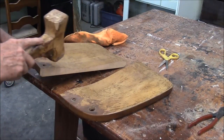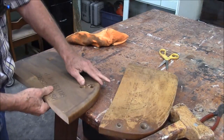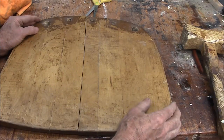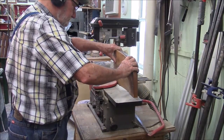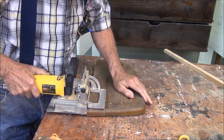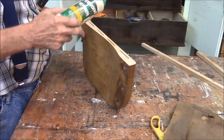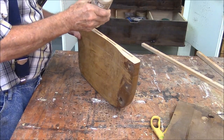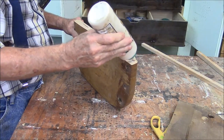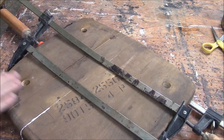Let's see if any of these other joints want to come apart. There's our joint we've got to fix right there. I'm going to run that through the jointer so we can dress that edge up. I'm just going to glue this thing up. I figure the worst that can happen is I screw it up somehow and then I have to make a new seat. Of course, the reason I wouldn't want to build a new seat is because then we lose the old seat. We'll let this glue-up rest for a while.